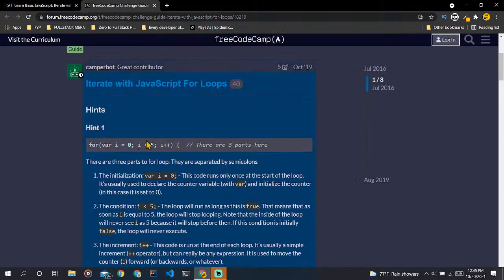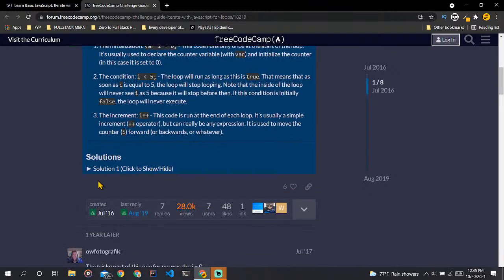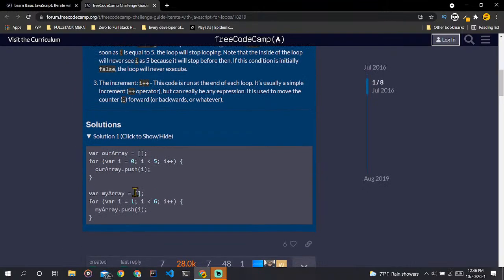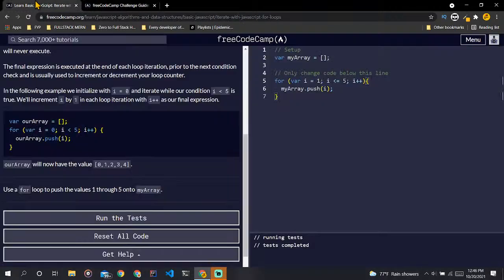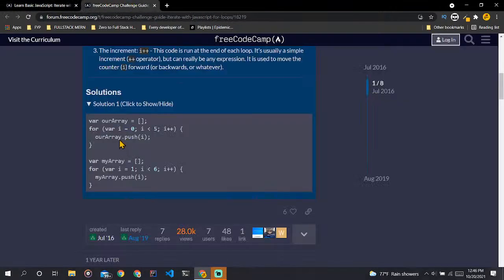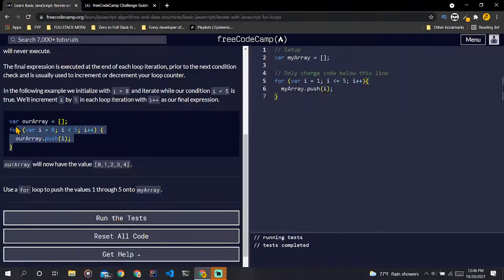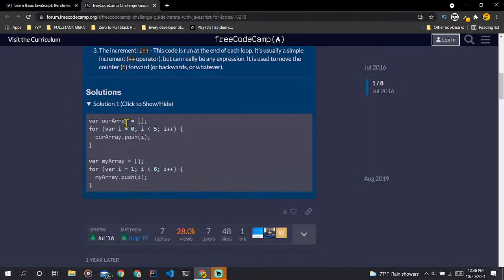We can get the hint also. There are three parts here, everything in here. Can we check the solution? What we can do is variable i equals 0, i less than 5 also. So this was the one for 0 1 2 3 4.